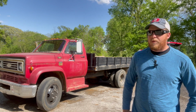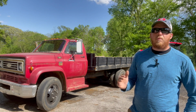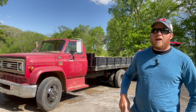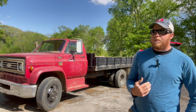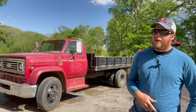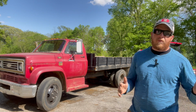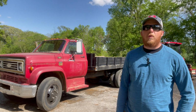I want to talk a little bit today about the pros and cons of having a dump truck versus a dump trailer. Before I can really get into much of this, I kind of have to tell you a little bit about myself and what I use it for. My business, primarily, I do roofing. I do metal roofing. In our area, the roofing kind of stops around winter time, anywhere from November on through to pretty well March of the following year.